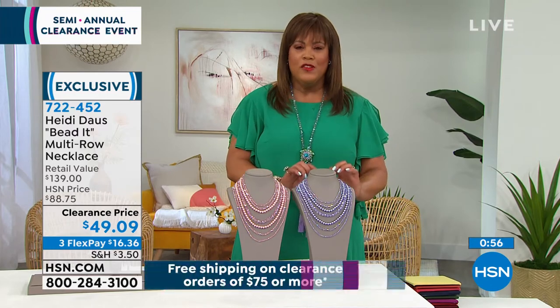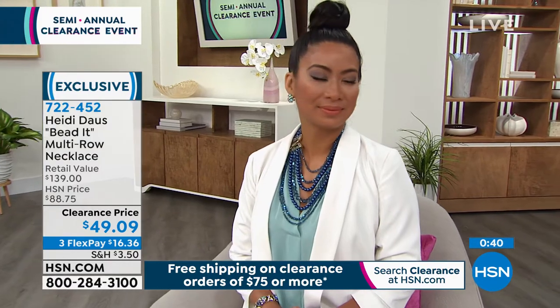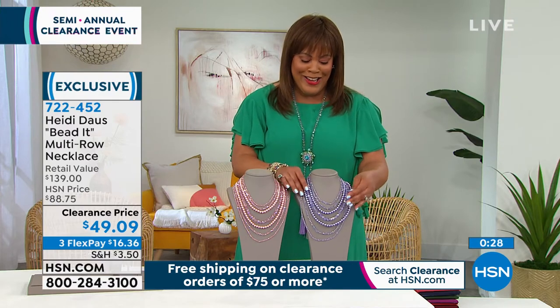Look at this clasp and describe how brilliant this is — you could even wear it this way. I'm wearing it with the clasp asymmetrically, and I think it's really quite sensational. A lot of times we need to fill in the neckline, and that bib style is so crucial. If you've never tried a bib necklace, girls, this is the one to try. The navy blue color is sold out. You guys, don't wait on this. The violet is like a soft lilac or lavender that is so perfect for right now in the summer, and the peach is just very soft pastel summer colors.